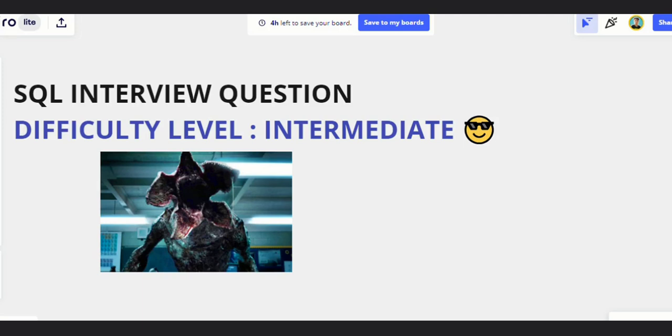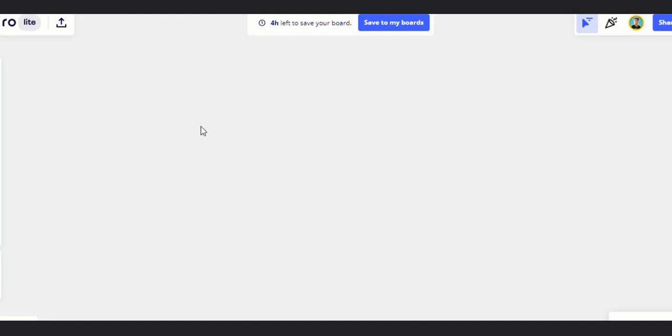You must all have heard the famous Netflix series Stranger Things. And in today's question, we need to find out which character has used the word Demogorgon. You might be wondering why we are doing this. The idea is that the character who mentioned Demogorgon the most times in their message has the ultimate power to defeat the Demogorgon. Now that the concept of the question is clear to you, let's understand it in detail.